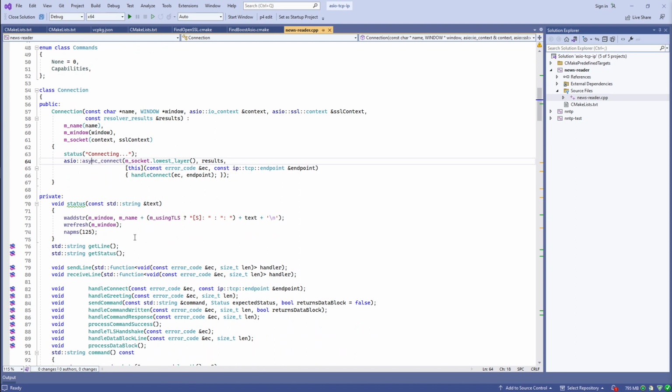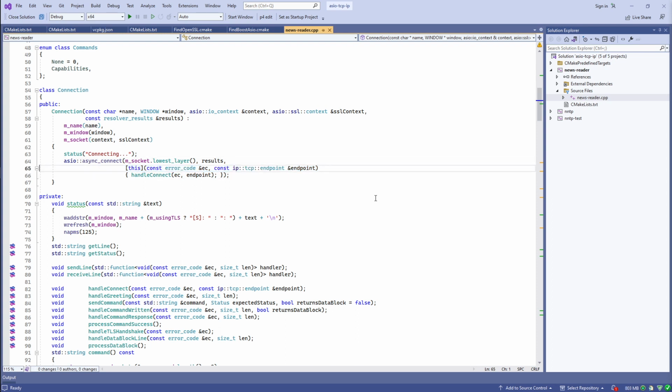Now, it's so common in TCP/IP communication for you to accept the first successful connection to one of the IP addresses given in this resolver result set that they've got an overload to async connect in Boost.Asio that takes the socket and the result set, and it will iterate through the result set and invoke the callback for the first one that succeeds, or with an error code if none of them succeeded.